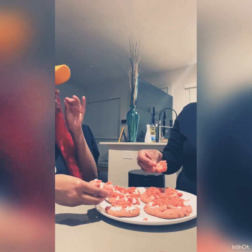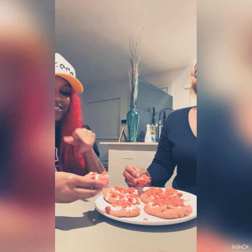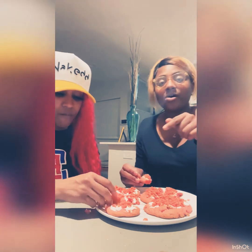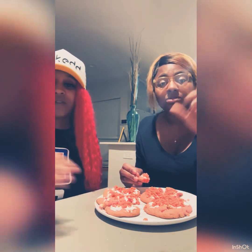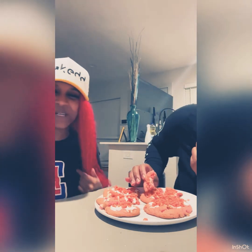See? Oh, yeah. Man, that's what good means. It balances out. It's not that sweet. It's sweet and salty. Yes. Now that's good. That's what we was needing, because the nuts are kind of salty, so it balances the sweetness out. These are really sweet, but with the walnut, it's good. So if y'all make them at home, if you watch my video and you make them at home, add walnuts or pecans or cashews, any nut, it's going to be good. Just don't do peanuts. That'll be really weird. Don't do no peanuts in cookies. Do not.